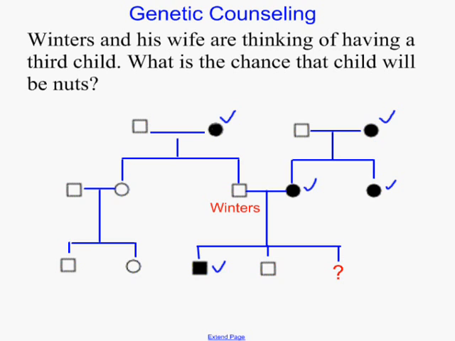Very good. So, what do you think? Is this a dominant trait or is this a recessive trait? Well, we see one in every single generation, so the likelihood is that it's probably a dominant trait. We don't know that for sure. You can't find that out for sure. You've got to have more people here, but we also see here that over here, 2 unaffected individuals only have unaffected children. So chances are this is a dominant trait.